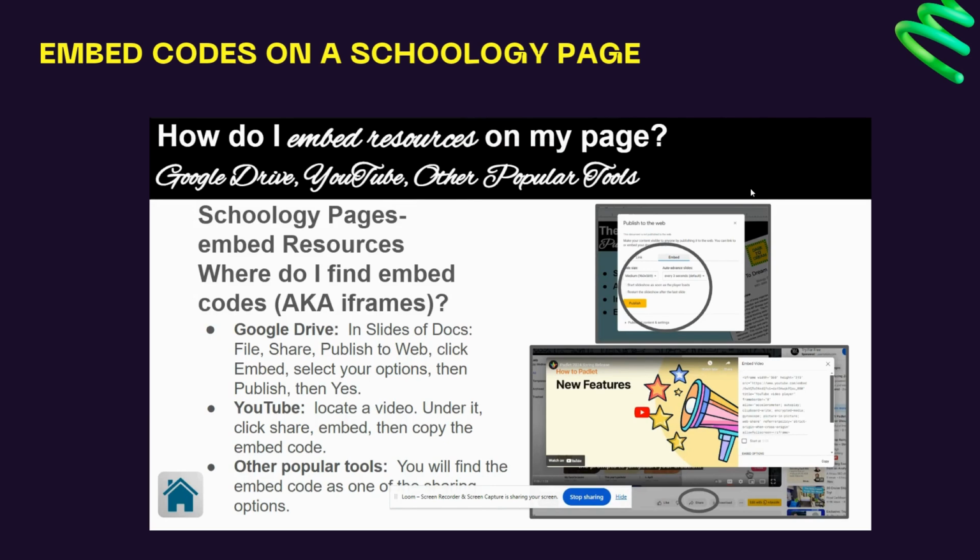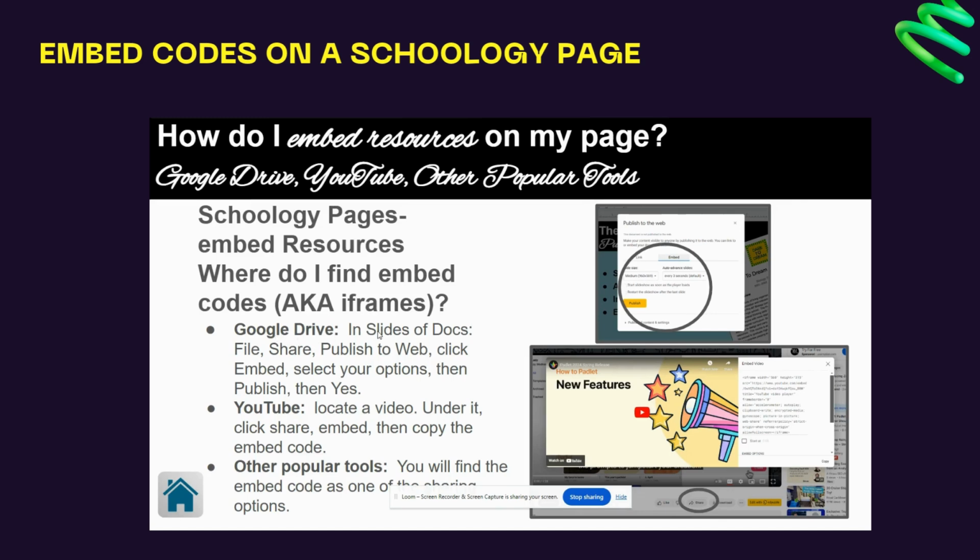So let's continue with embedding resources on my Schoology page. Well, there are lots of places you can go to get the embed code. One is Google Drive for any of your Google Drive resources, YouTube, and other popular tools. Let's start with embedding resources from Google Drive.